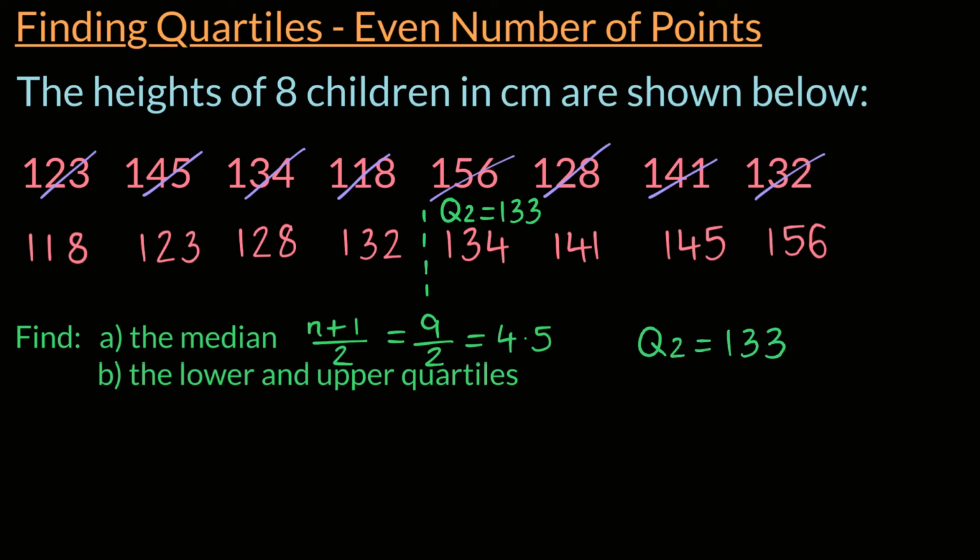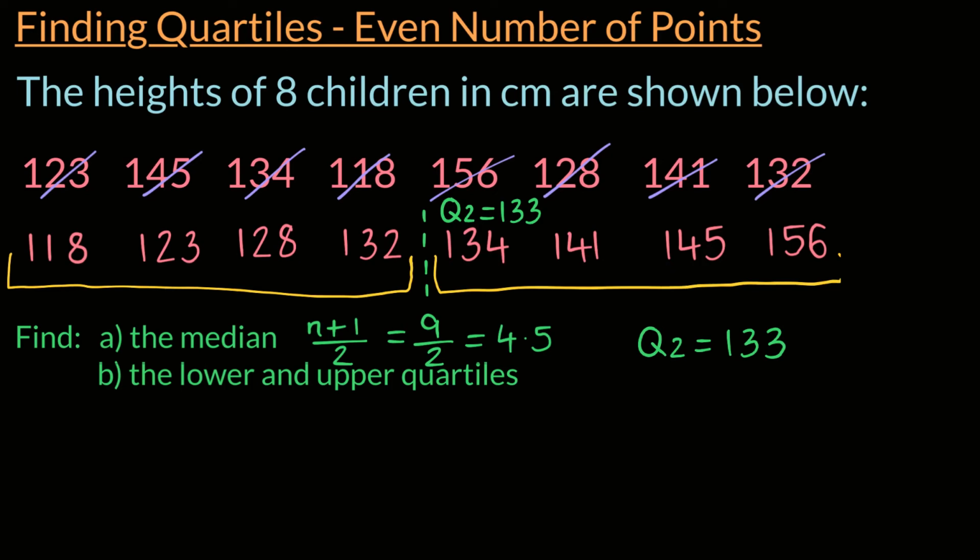Now, we're going to find the median of the lower half and the median of the upper half. What again is slightly different this time compared to the example that we did before was that now when we think about our lower half, the 132 and the 134 are included in the lower and the upper half, whereas before our median that was 13 was not included. The reason for that is because 132 and 134 are not the medians, so they don't have to be removed when we're thinking about our lower and upper halves.